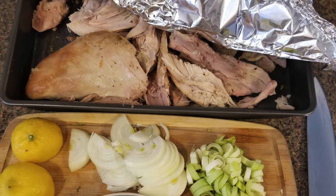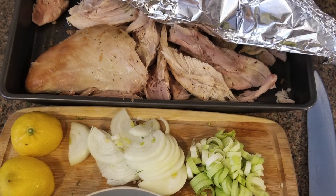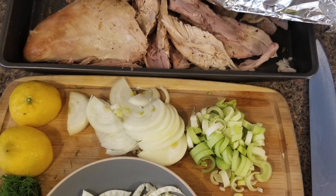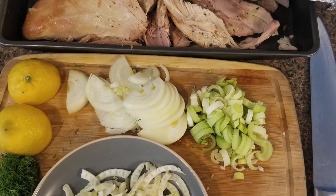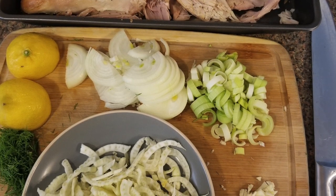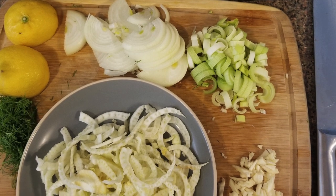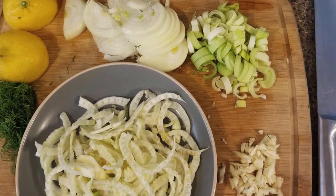So you're going to need your ingredients: one fennel bulb sliced into half moons, one medium onion sliced into half moons, one small leek sliced into half moons, three to four garlic cloves rough chopped depending on how garlicky you like it, two cups diced or shredded turkey — which you can substitute with chicken — a quarter cup fennel fronds rough chopped, one lemon sliced in half, salt and pepper to taste, a quarter cup of flour, one cup turkey broth or chicken broth, and one jar of Alfredo sauce.